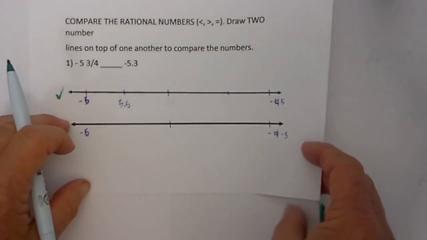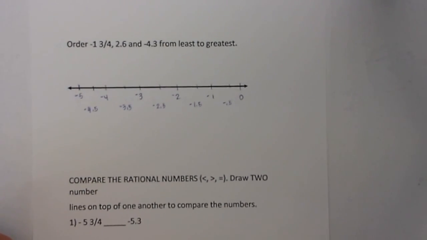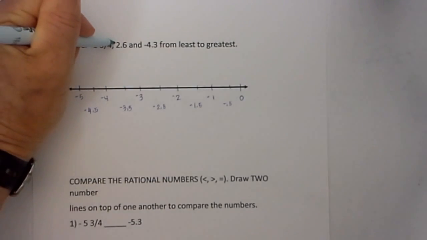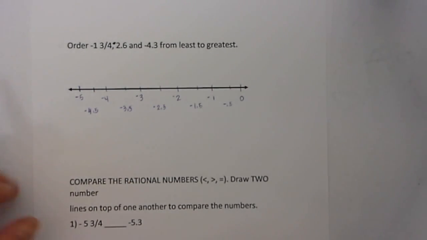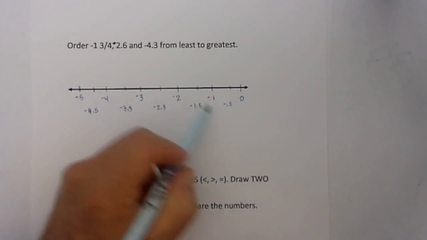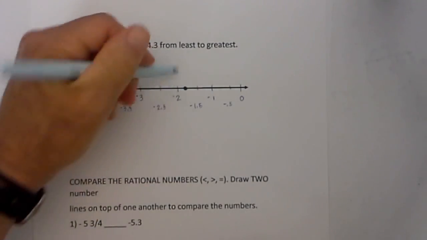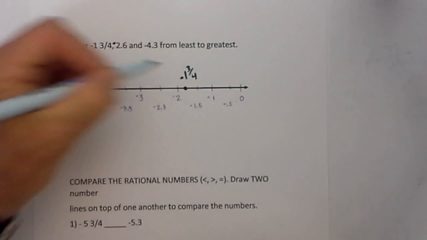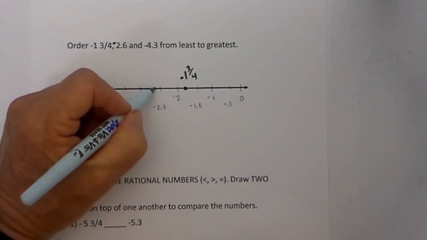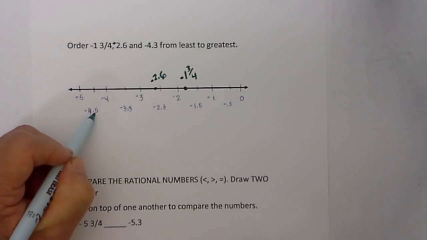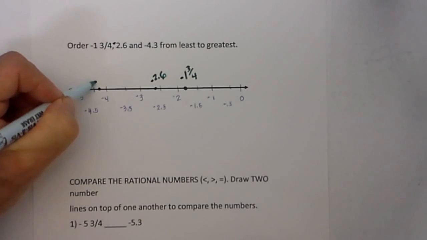Let's look at another example here. It says order from least to greatest: negative 1 and 3 fourths, 2.6, and negative 4.3. So let's plot them on the number line. Negative 1 and 3 fourths: I have 0 to negative 5, so negative 1.5 is here. I know that negative 3 fourths is the equivalent to negative 1.75, so I will plot this right here. And then negative 2.6: there is negative 2.5, so negative 2.6 will be right here. And finally we have negative 4.3. This is negative 4.5, so negative 4.3 will be somewhere in between.